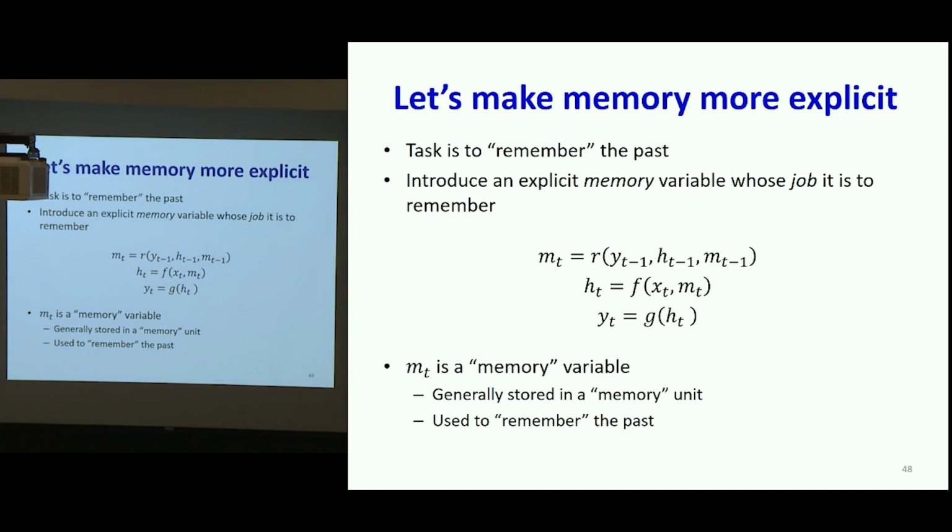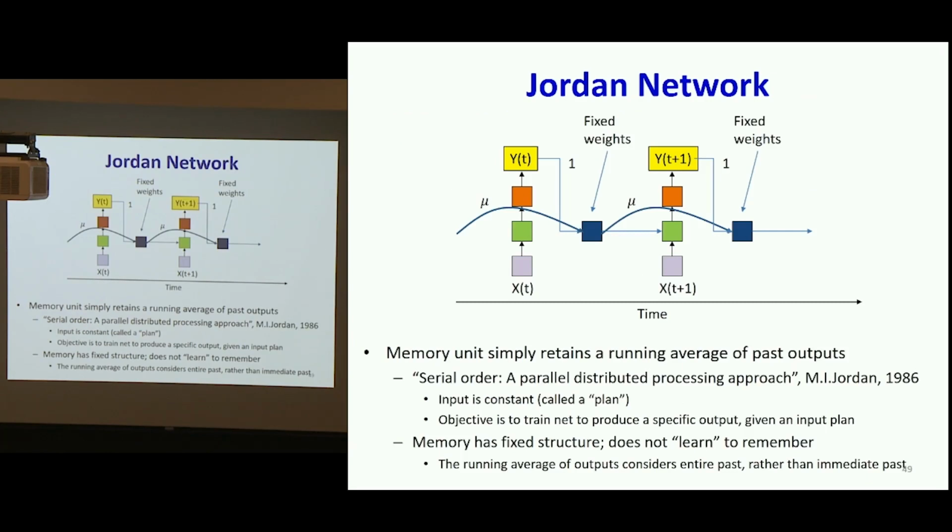over here, when you're speaking of h of t, that is just the hidden state in your network. So at any time, the hidden state of your network is going to depend on the current input and the memory, what's stored in the network to represent the past. And you, of course, have the output itself being computed from the hidden state. So let's look at a couple of examples of how this could be implemented.